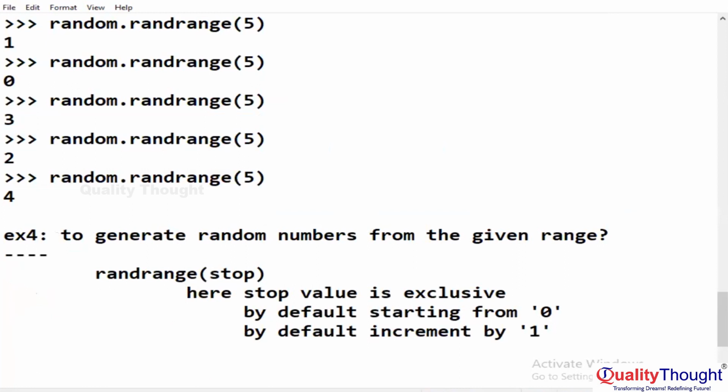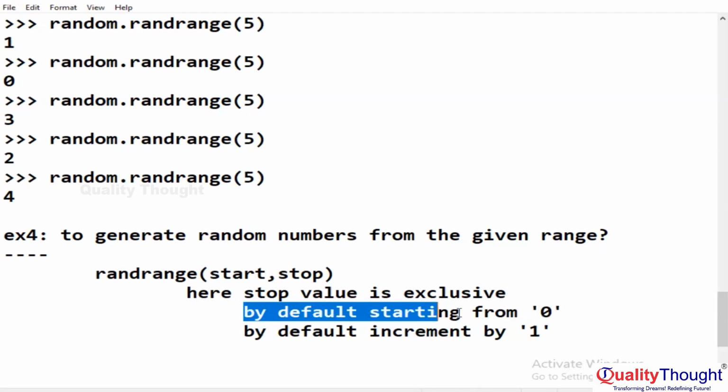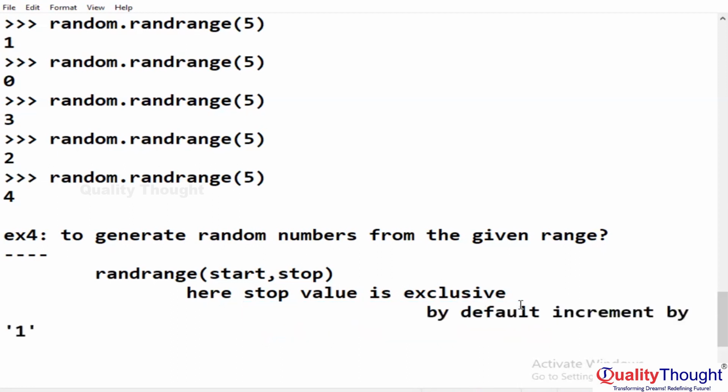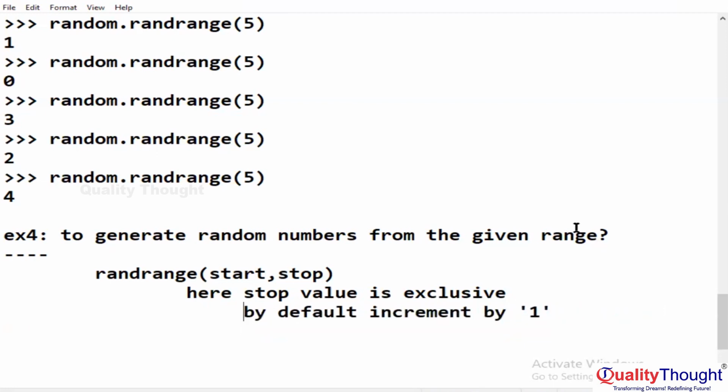Here we are passing start to stop. Your start value is inclusive.